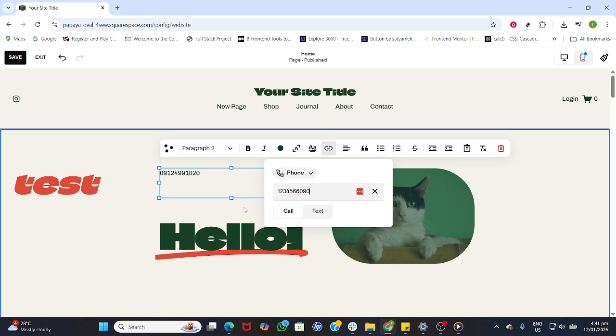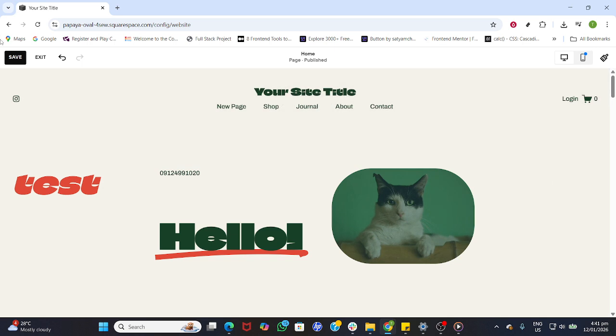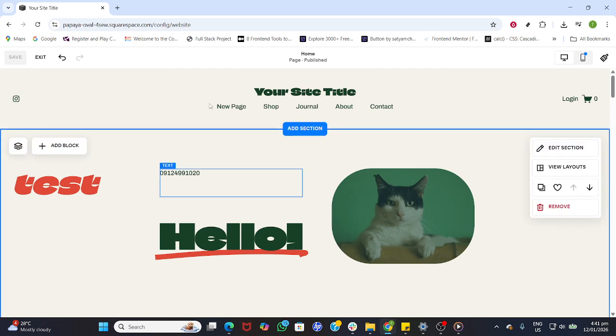Take a moment to review the formatting. If you made it a heading but want it smaller, switch it back to a paragraph style. If it needs more emphasis, change it back to a heading. When everything looks good, save your changes.